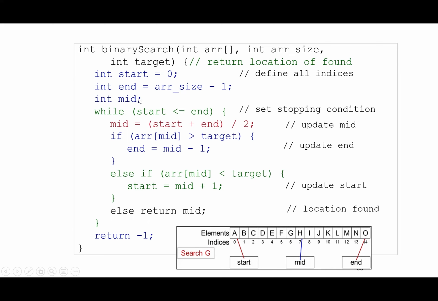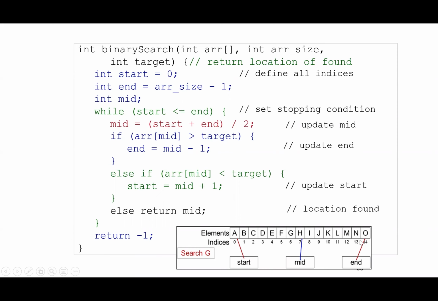And then the mid, you need to calculate based on the start and end. The formula is given here, as you can see. Since we are going to continuously search for the target, as long as my array mid is not the target, I'm going to change either my start or end. Just now remember, to find my target value, we need a while loop. The condition is start less than or equal to end.